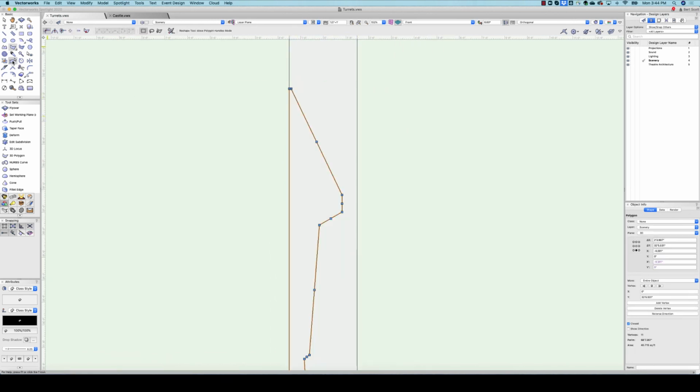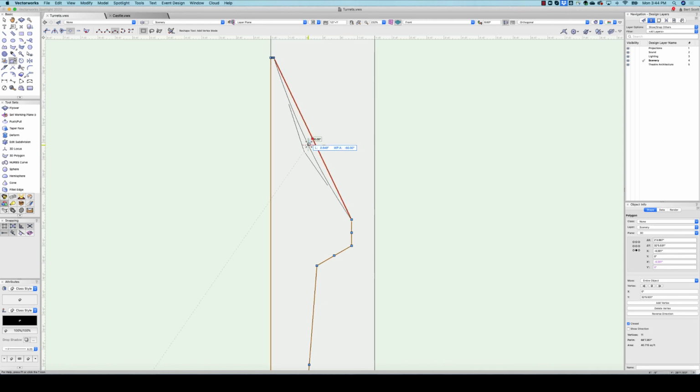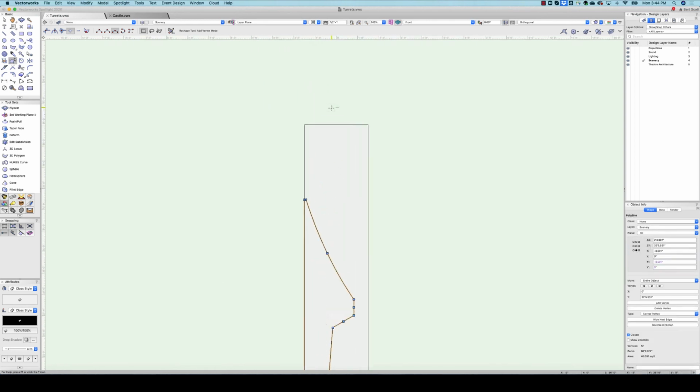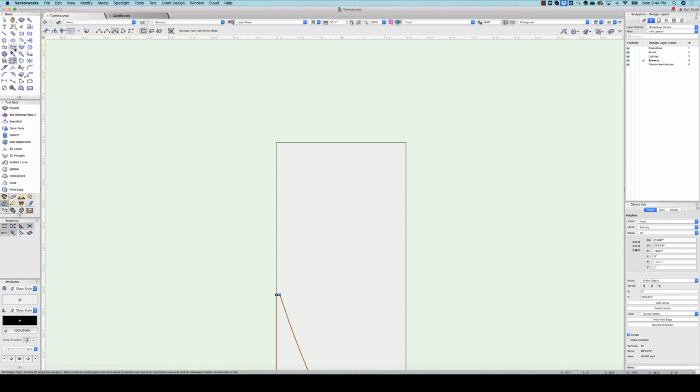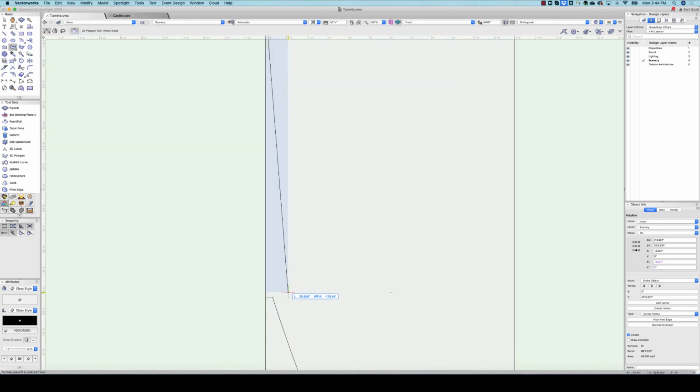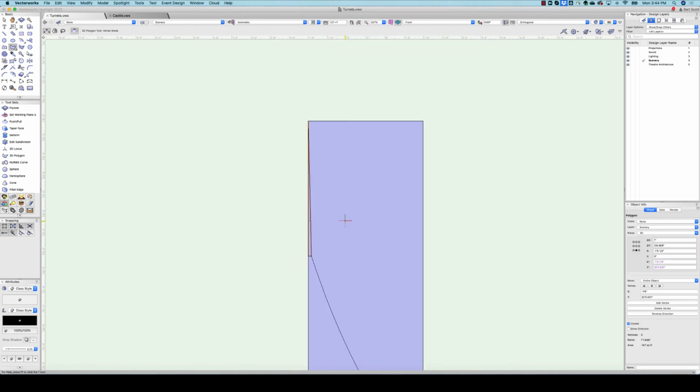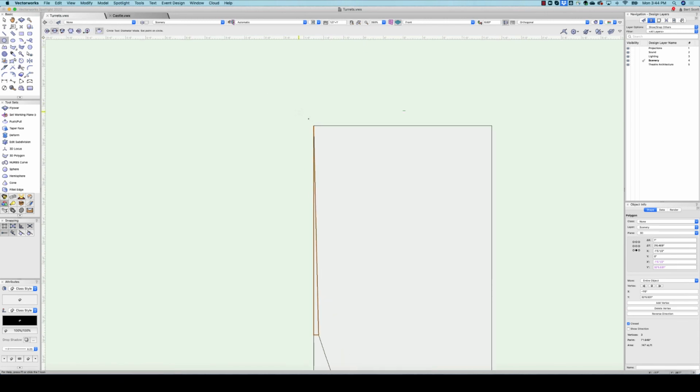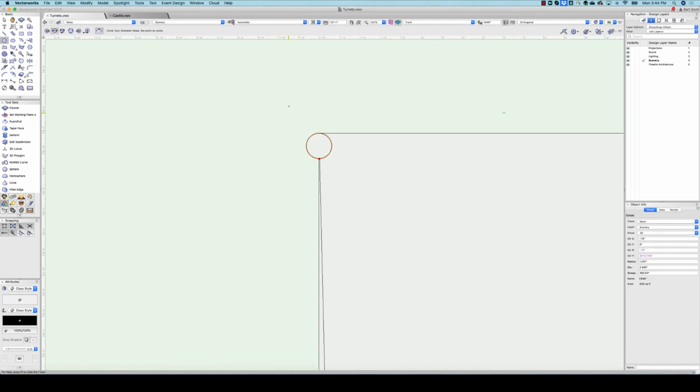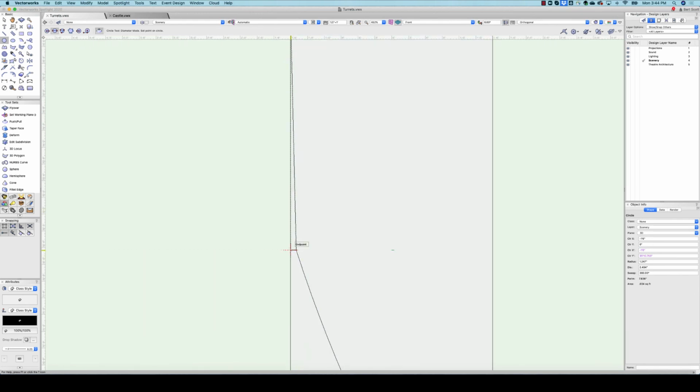I want the roof to curve a little bit, so I'm going to go to the reshape tool and use the add a curve function. I'm going to click here and I'm going to curve that a little bit. Then I think there's like a post on top of the tower, so I'm going to draw that. We're going to add a little ball to the top of that and a larger ball there.